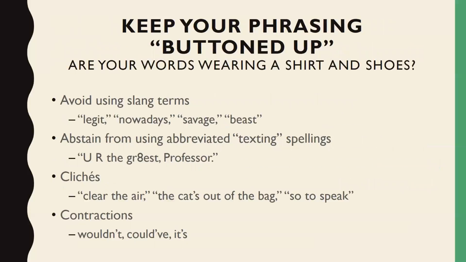Okay, so as we continue to wrap our heads around what academic tone is, I like this image of those signs that you see when you walk into stores. Maybe it's a convenience store, maybe it's a discount store that you're going into, and it'll say something like no shirt, no shoes, no service. When we think about the phrases and the words that we're going to use in a research paper, we need to make sure that our words and our phrases are buttoned up. Are they wearing a shirt and shoes? Because they can't walk into the store without them.